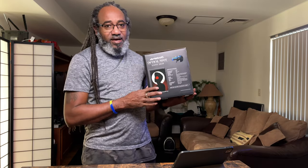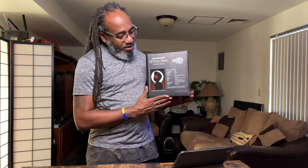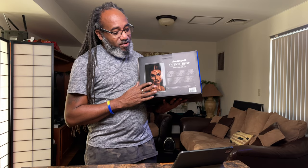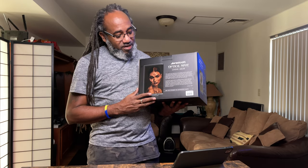And on the other side, you have another image. On the back side, an image that I'm dying to give a go of. I'm gonna have a try of this myself. And that's it. So we're gonna get into unboxing.